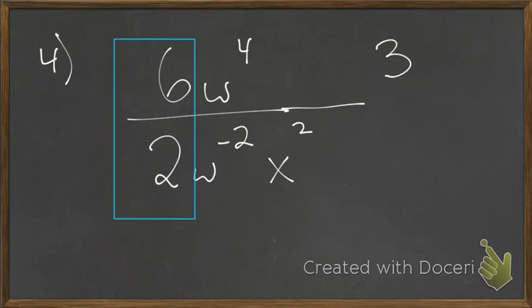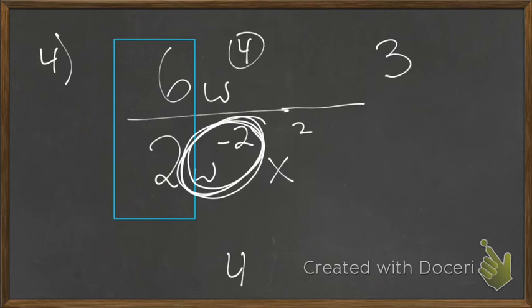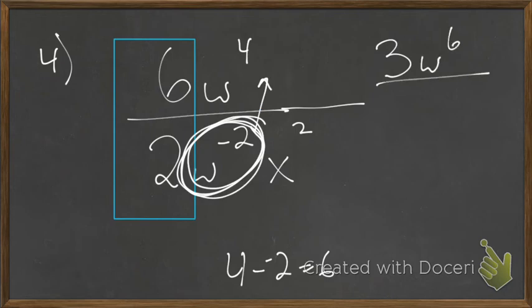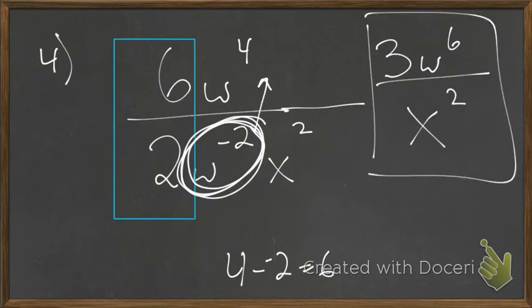Now here, you might notice I have two different variables, but that's cool. I need to make this positive. So again, two options. You can think of that 4 from up here, minus negative 2, which is 6. Or I like to just think I'm going to throw this upstairs, and it's going to be with that W4 to become W to the 6th. And then the x squared, you can't mess with that. It's just x squared. That'd be my simplified version.